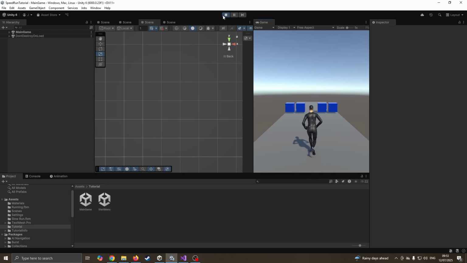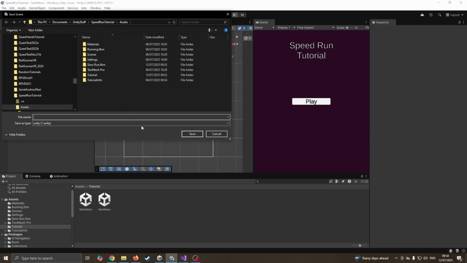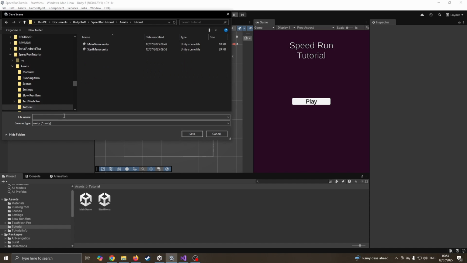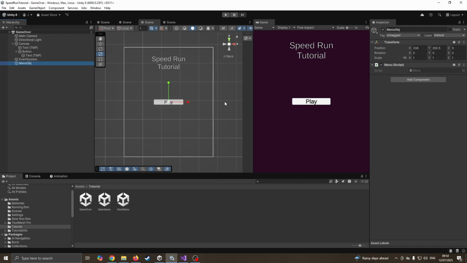Obviously still nothing's happening. Okay, while we're here, we've got this working, we know this runs. I'm just going to go file, save, just to make sure. I'm now going to go save as. I'm going to call this our game over scene. So I don't know if I've already got a game over scene, so I have to be careful. Okay, so I've now got my game over scene, but obviously I'm going to make some changes. Menu object. I would now want to go back to our start menu with this one.